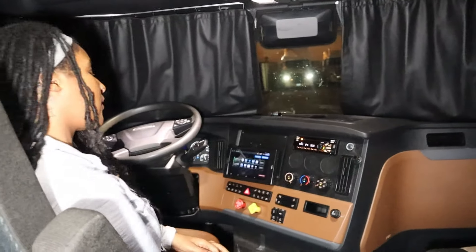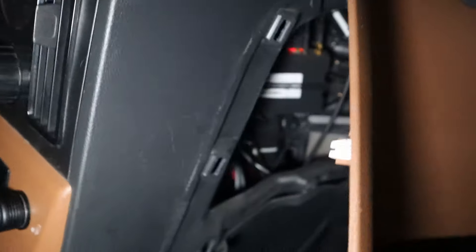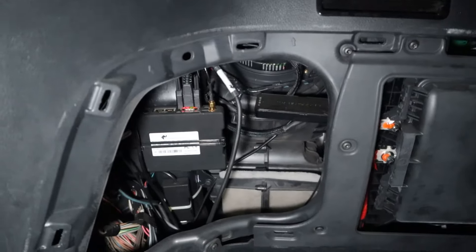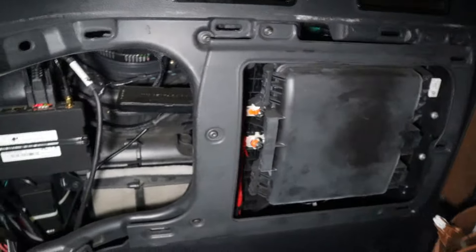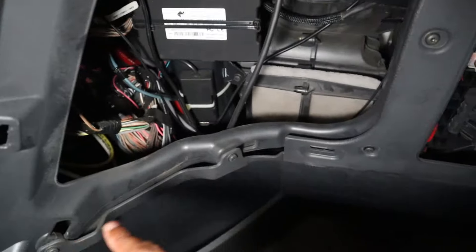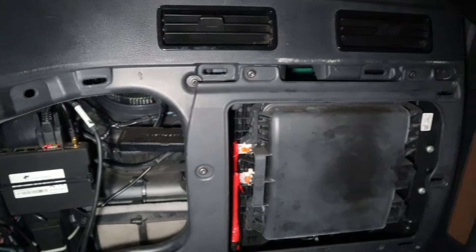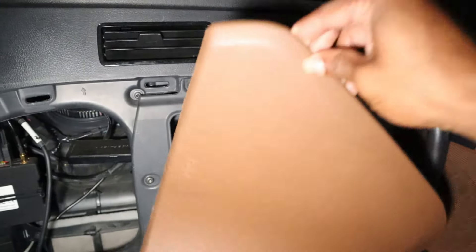Number three. The third thing that we hate about this truck is the fact that it does not have a glove compartment. I don't know why that bothers us so much, but the simple fact that there's no glove compartment is just odd. Instead, you can pull all this panel off — because you've got your cabin filter there, which looks like it needs to be changed. That's probably why it doesn't have a glove compartment. I feel like they could have extended it. It should have been a glove compartment. That's number three.